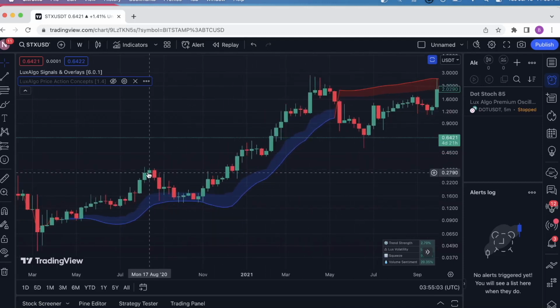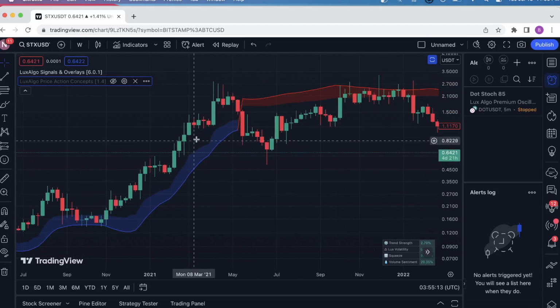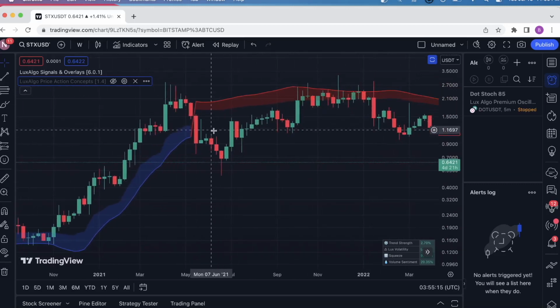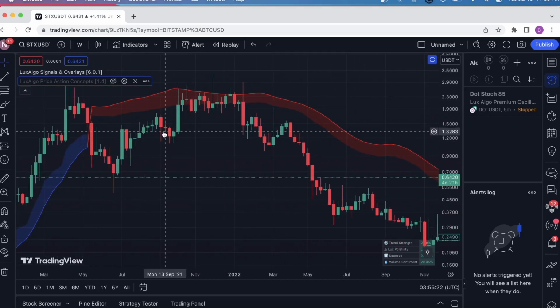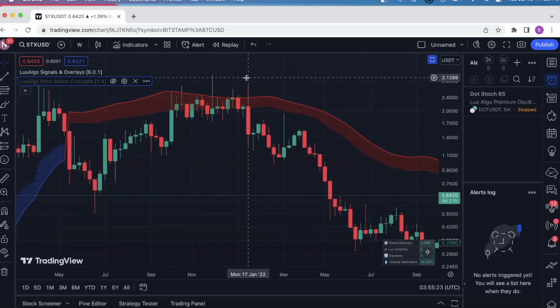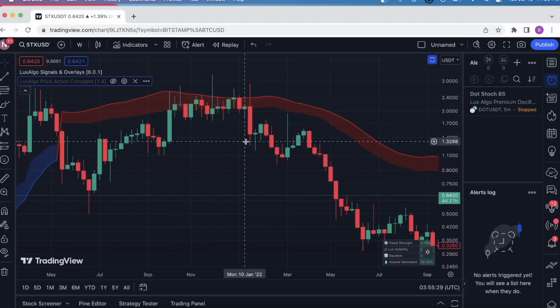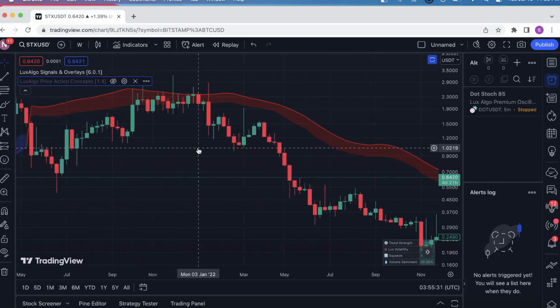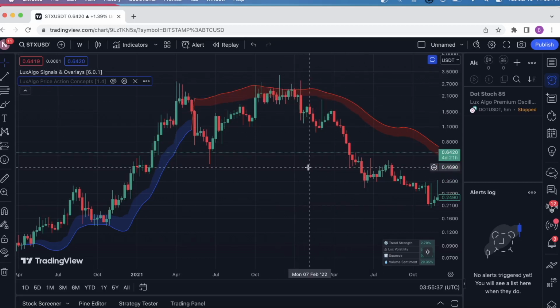So as you can see here, we came up, and for about a month, maybe almost 2 months, this smart trail served as a support level, and then it carried us all the way up to the top of the bull market here. When we broke down and then came back up, vice versa, if the price is below it and you come up to it, it'll act as a level of resistance more often than not. So you see, we were really fighting with this level of resistance. And a lot of the time when I see this happen and I see the trend weakening, I'll enter a short, put a stop loss above it, and then try to profit on a downswing.